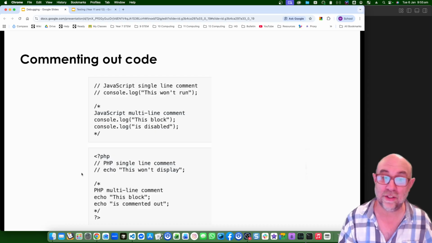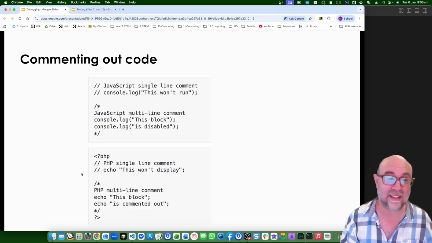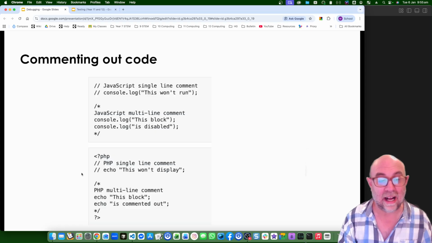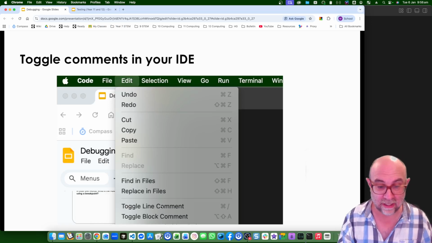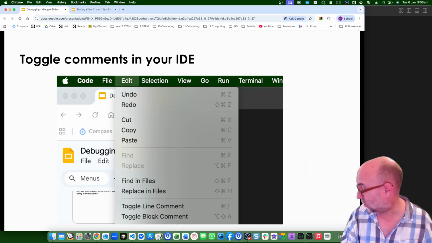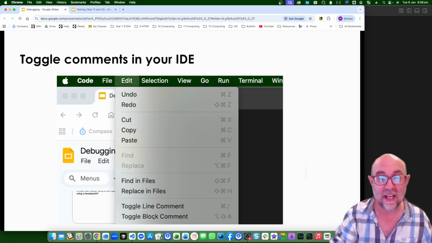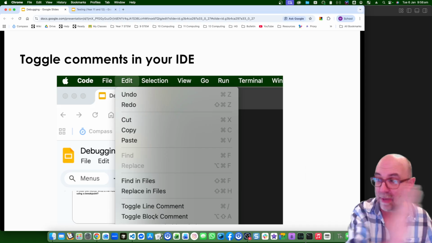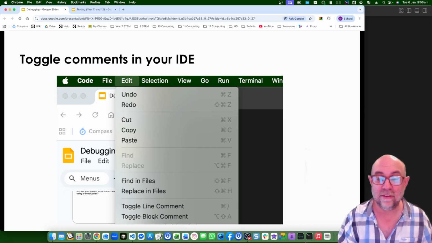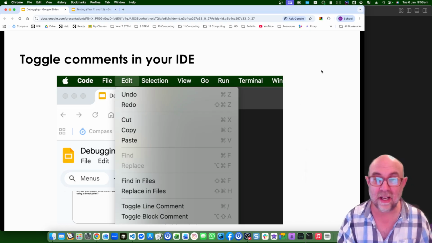JavaScript and PHP actually do it exactly the same way as they recommend here for pseudocode. So slashes for singles and /* and then */ for multiples. You can also find a toggle for toggling your line comment, toggling a block comment, so that you can actually highlight it and then say, okay, take all of that offline. Off it goes. I want it back, highlight it, back. So you don't even have to know extra commands for putting it on and taking it off. It's just the opposite of what it was. Very, very handy to do when you're using this technique. And you can even do block comments. You don't even need to remember it. It's there in the menu if you want it.